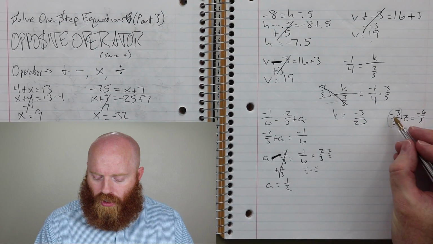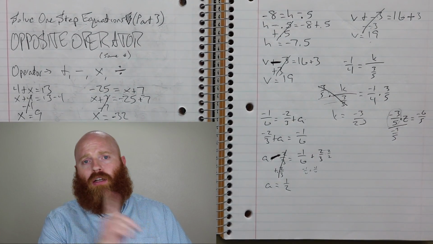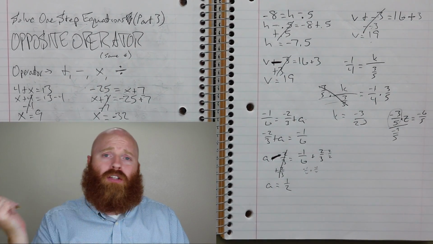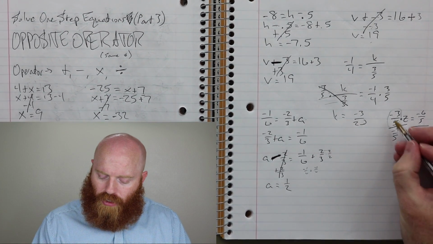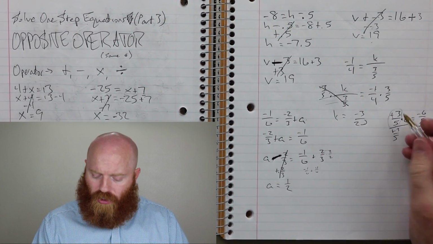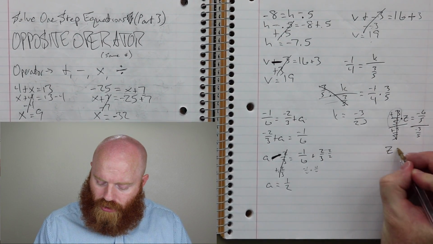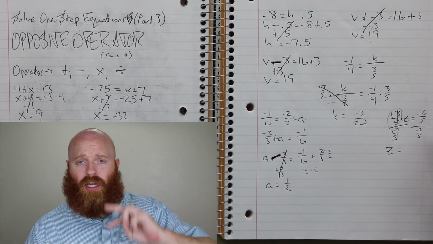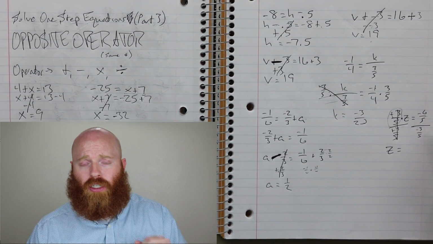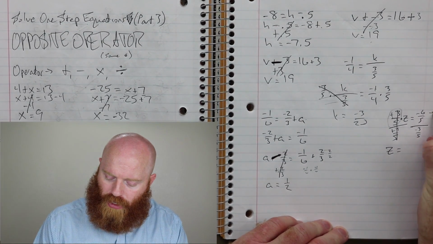So the opposite of times by -3/5 is divide by -3/5. But if you divide by -3/5 on that side, you've got to divide by -3/5 on that side. Negative divided by negative is a positive. 3/5 divided by 3/5 is 1. +1 times Z is just Z. And then I told you if you're dividing fractions, invert and multiply. Invert means upside down and multiply straight across. So instead of -3/5, I'm going to put -5/3.